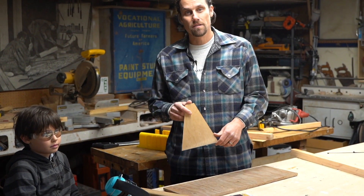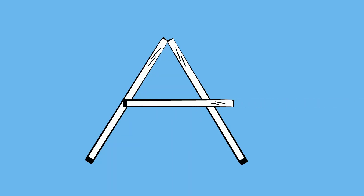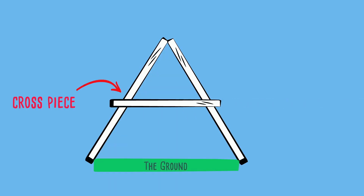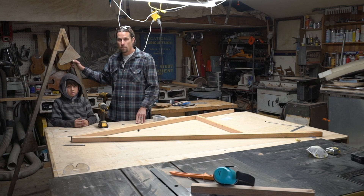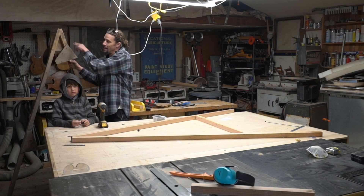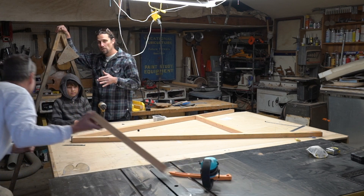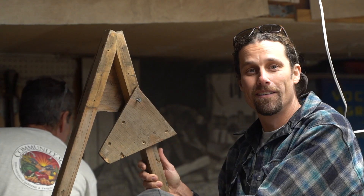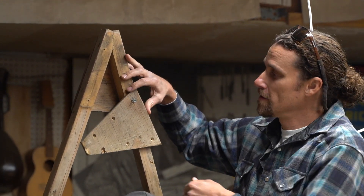Now we've got our template for six isosceles triangles that we're going to mount and cut on our A-frame. The cross piece on the A-frame must be exactly parallel to the feet, which is achieved by attaching it at the exact same distance up each leg. We're getting ready to mount our first gusset, and we cut a light angle cut at the top because when we join the wood together it's a lot stronger. You don't need to do this — we do it because we use this thing all the time. Mike's going to do a couple of simple cuts to create this angle, so we can mount all our screws right on top.